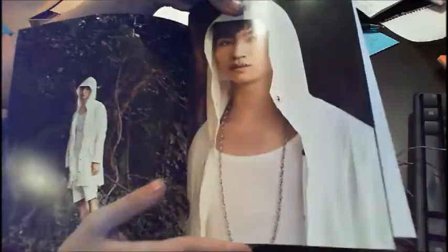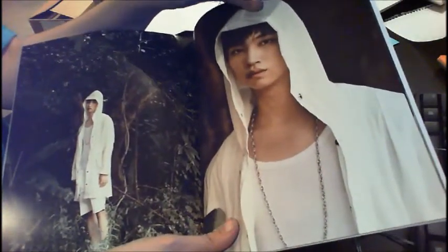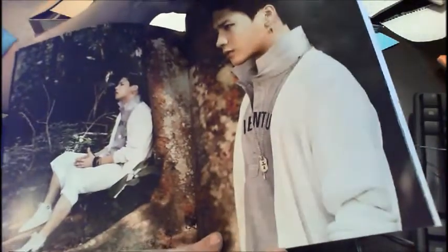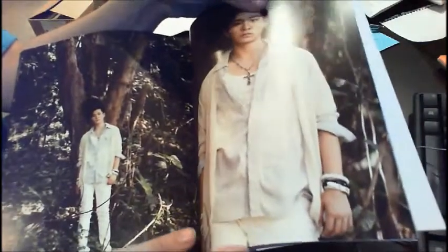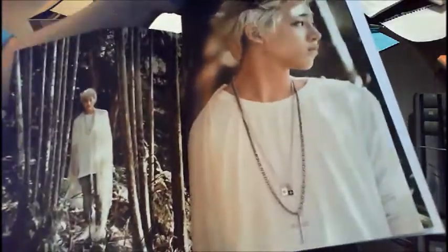Site 5, which is the last one, which is where the postcards come from, if you didn't already tell from just JB's face. Junior. So you get double these pictures, one big and one in postcard form. Young Jay. I don't look anything alike, I don't know why I keep mixing their names up. Bam Bam. And you again.